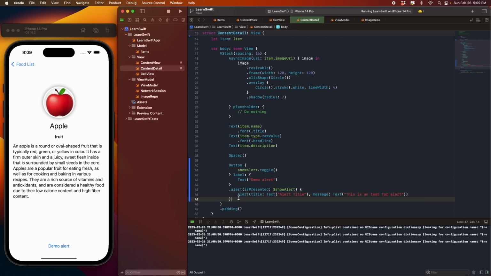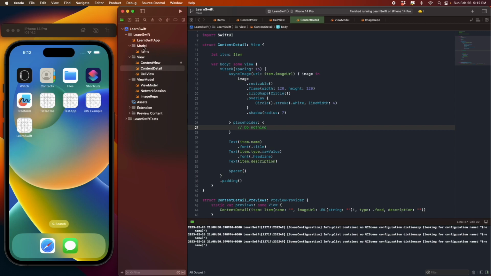In order to solve that problem, we want to create a custom alert detail struct so that we can utilize it as a binding struct. We can change the data of the struct, which allows us to have one single alert, and we can show different data at different times or in different sections of the view.